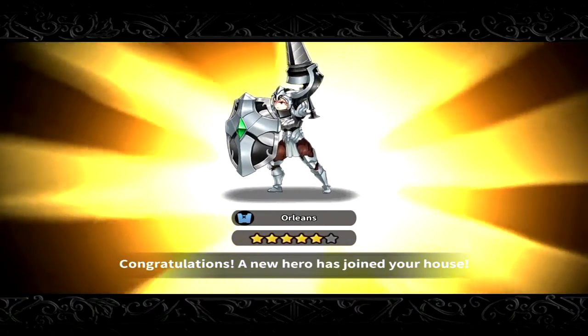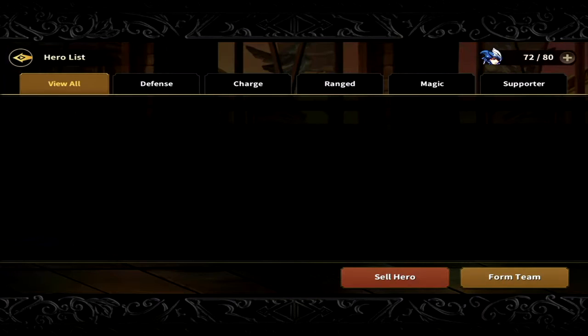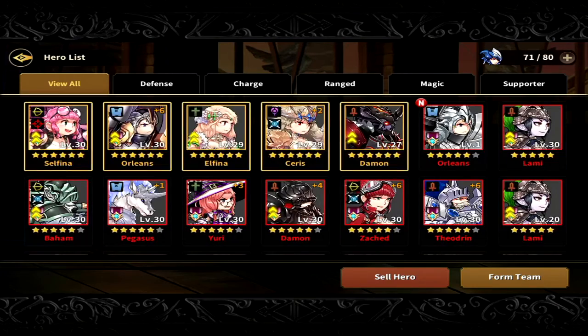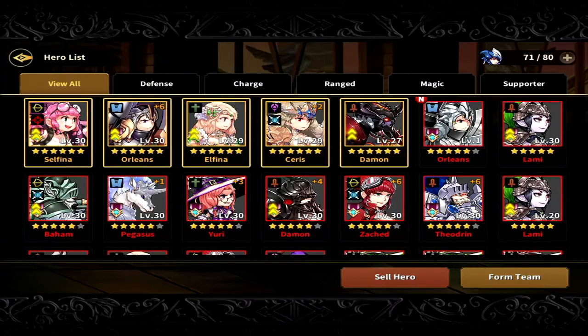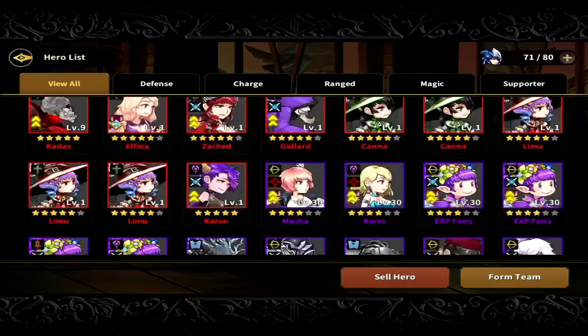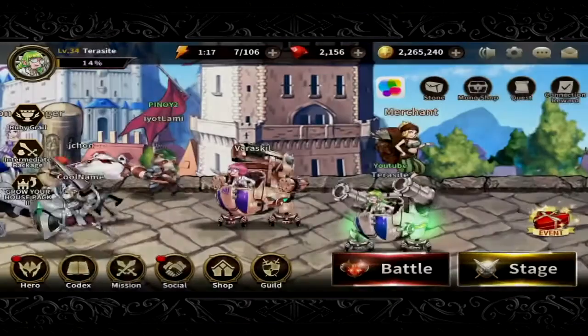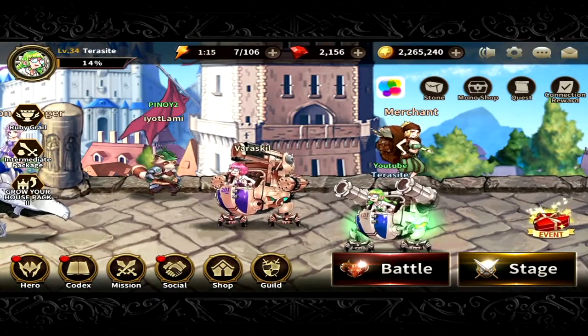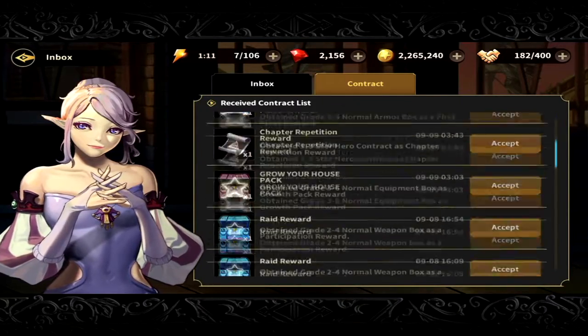Oh my god, damn it. All right, actually Orleans not bad. I have two of them now. Oh, I have three of them because one of them is a 6-star, the other two are 5-star. So many duplicates, man. Well, actually, I only have one 5-star and one 4-star, okay. Anyway, let's move on to our 6-star contract opening.